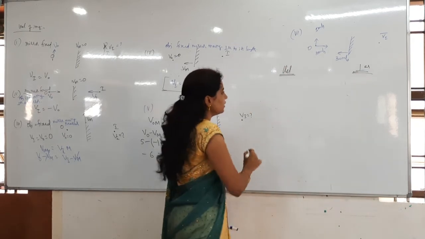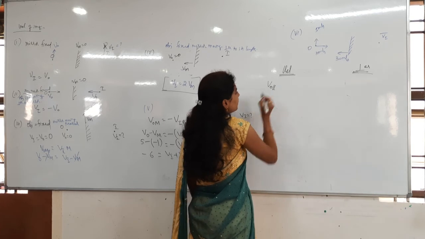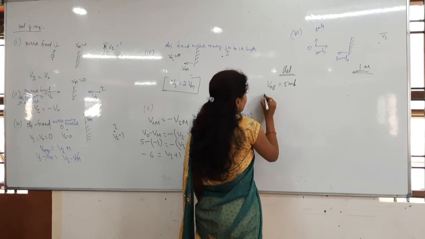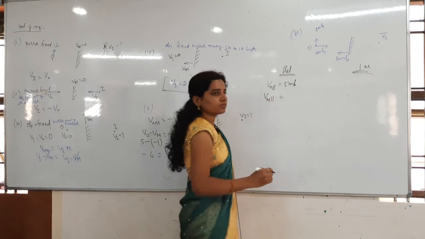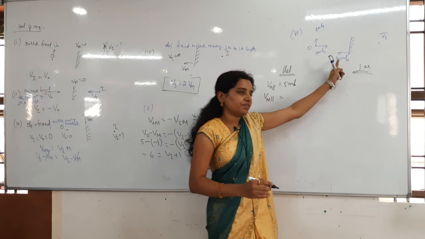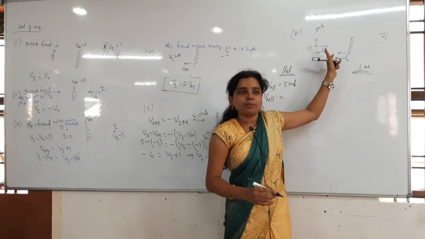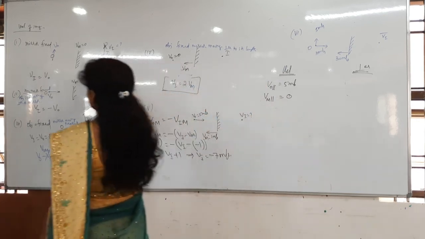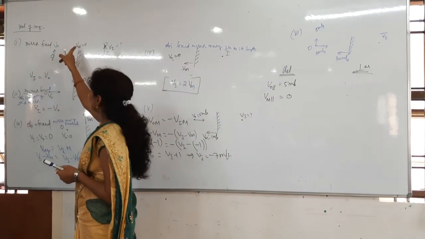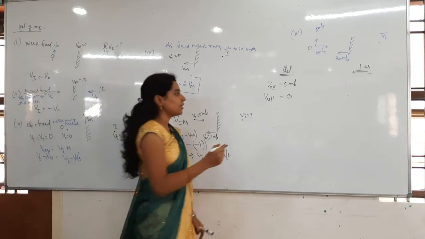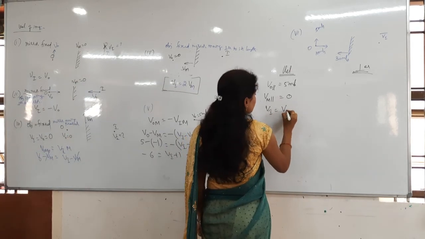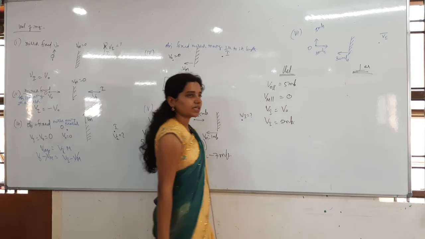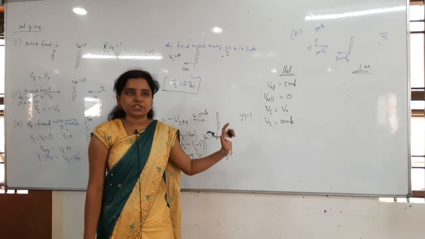In the parallel direction, the velocity of the object is how much? Obviously 5 meter per second. Velocity of the mirror in the parallel direction? The mirror is moving in the perpendicular direction, but in the parallel direction the velocity is zero. Nothing but the first case. Velocity of the object is there, mirror is zero. Then the velocity of the image is exactly equal to the velocity of the object, 5 meter per second in the same direction. First one is finished.